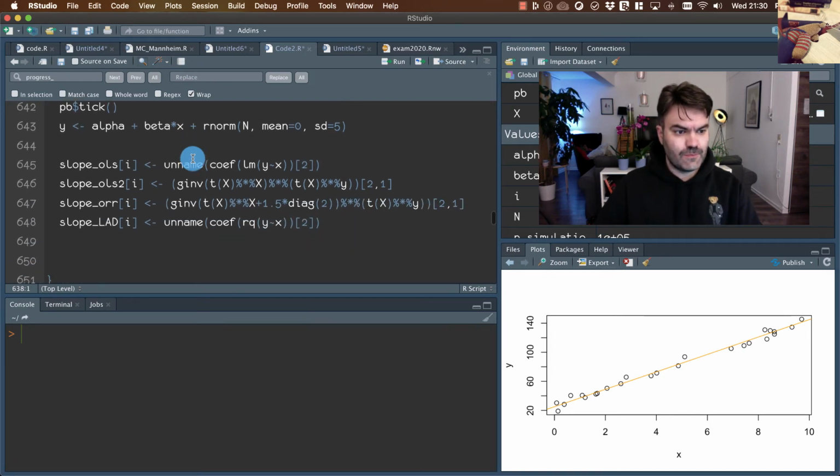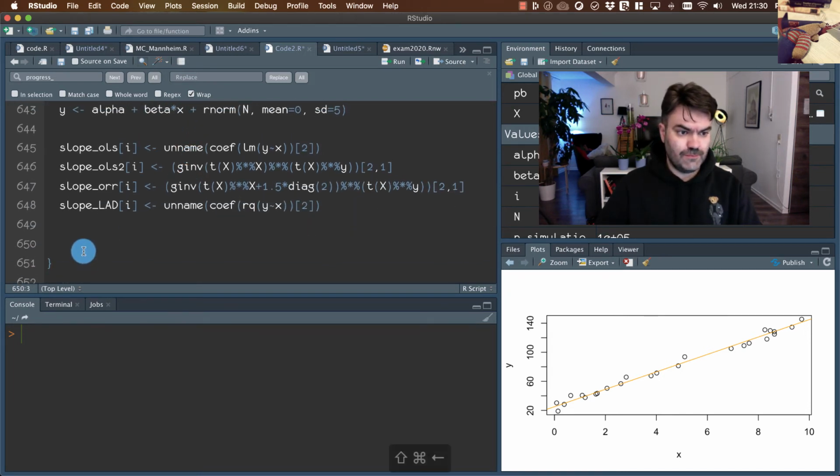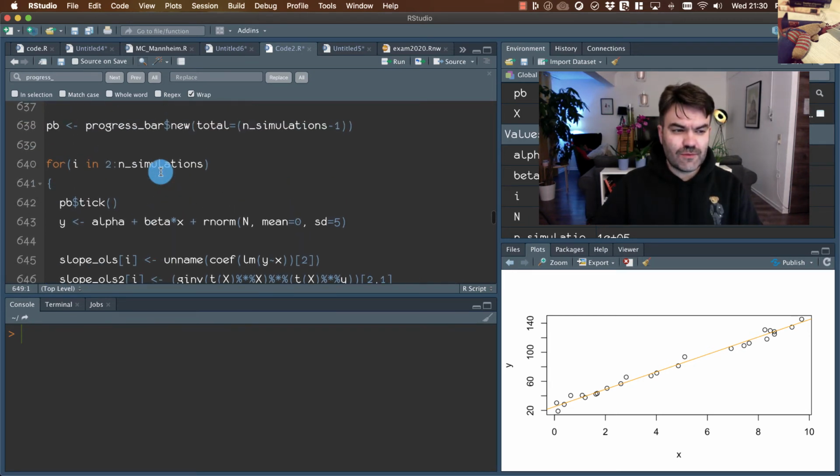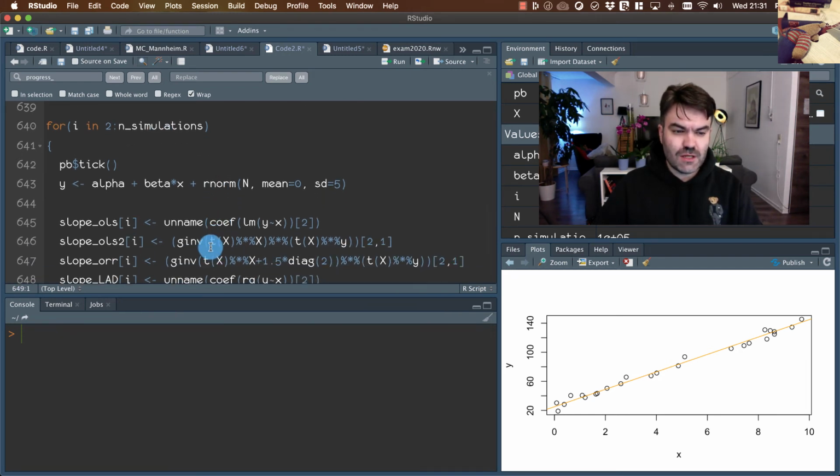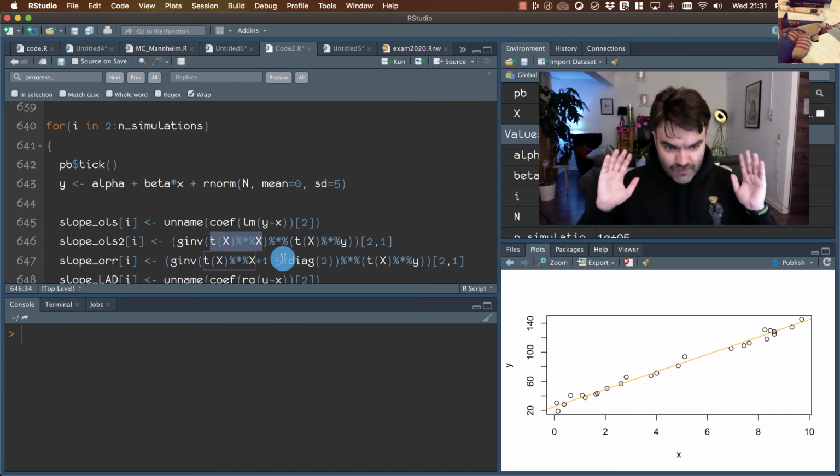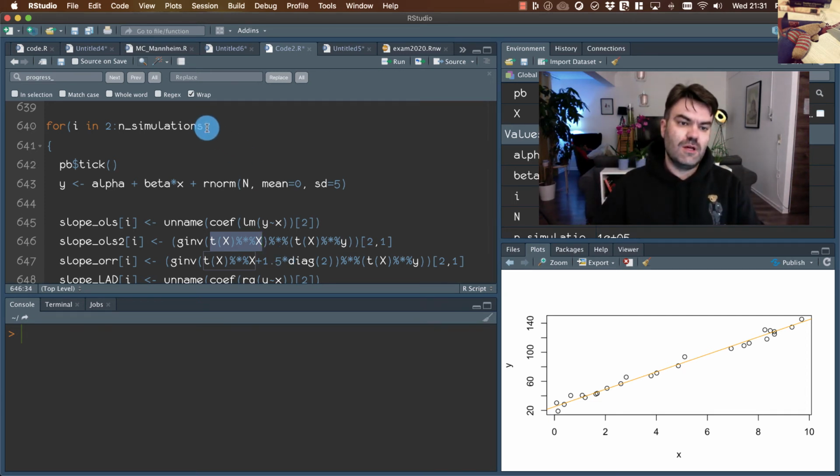For people who are more advanced in Monte Carlo simulation, in particular this step and this step could be extracted outside the loop, but for didactic purposes I keep it here.